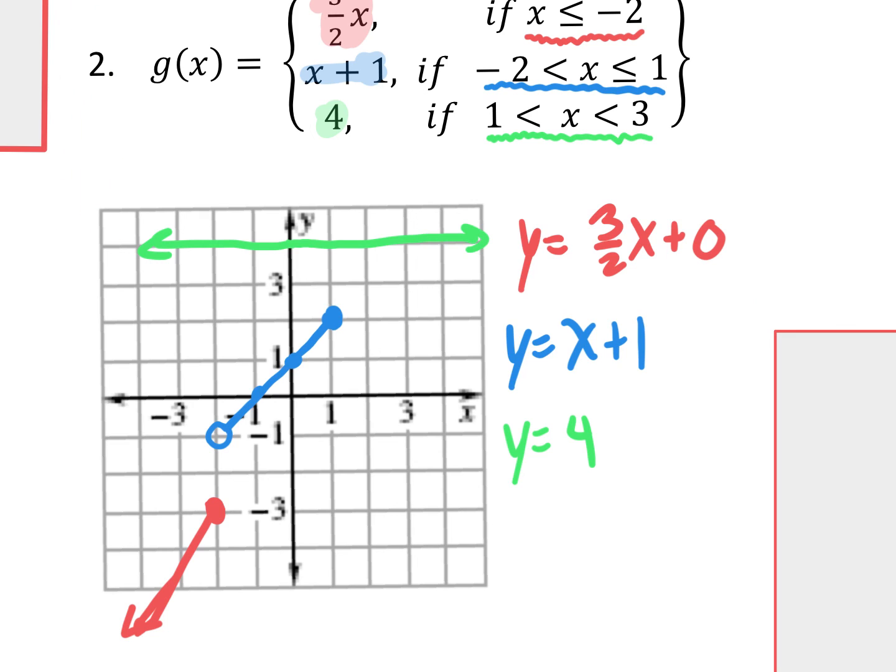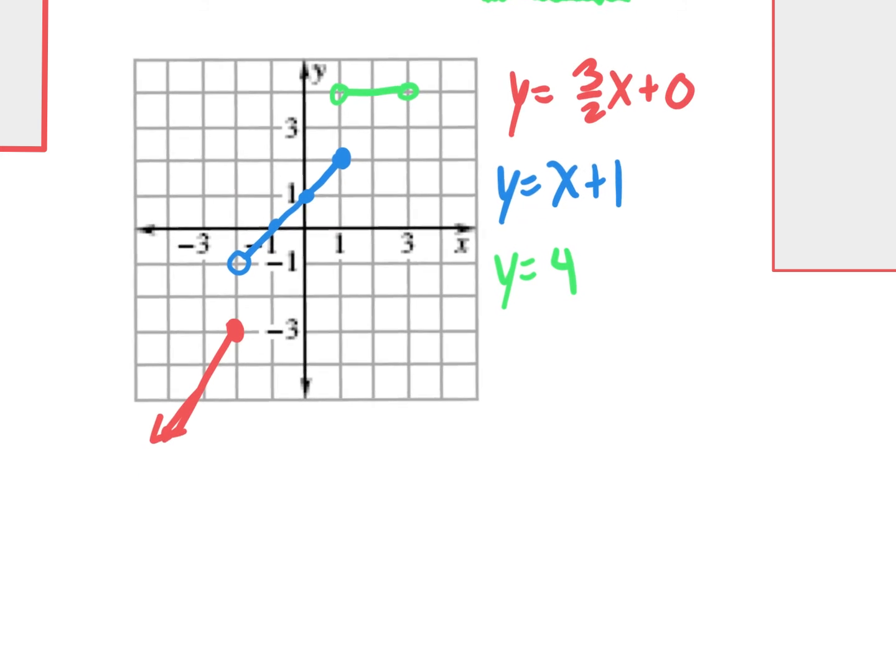So let's erase anything that's on the outside of 1 and 3 on the x. And we said both of them are going to be open dots. So that little green line segment has to have 2 open dots. One right here, one over there. And we are done.